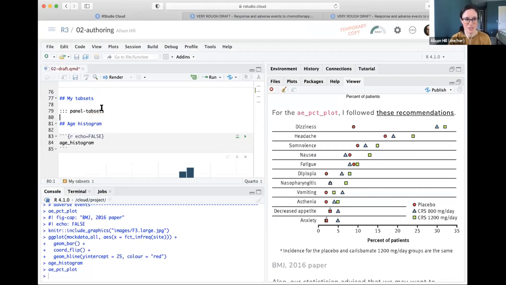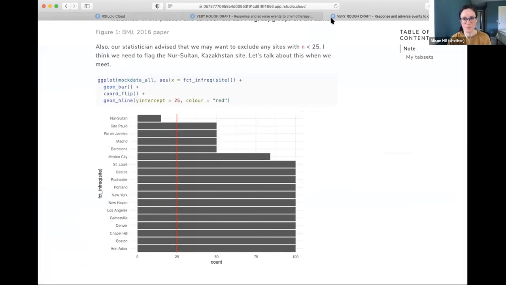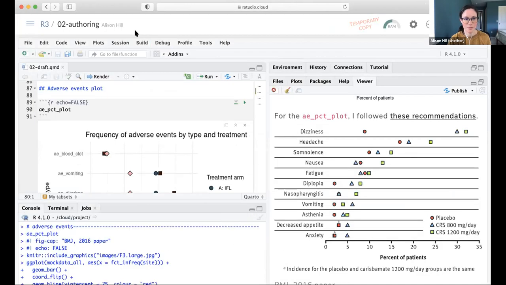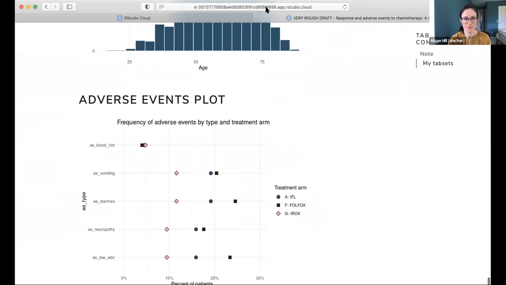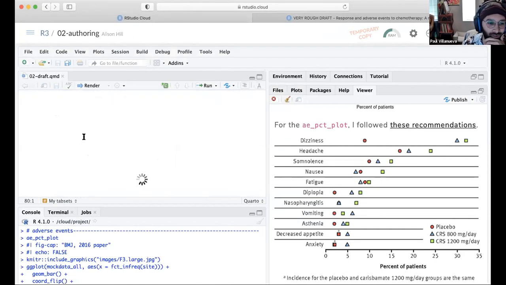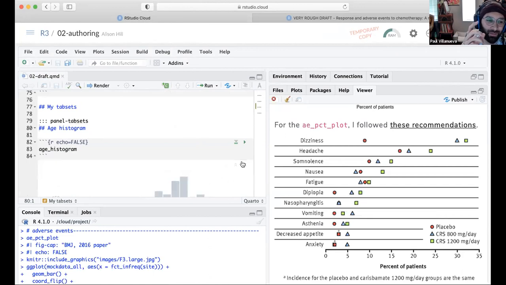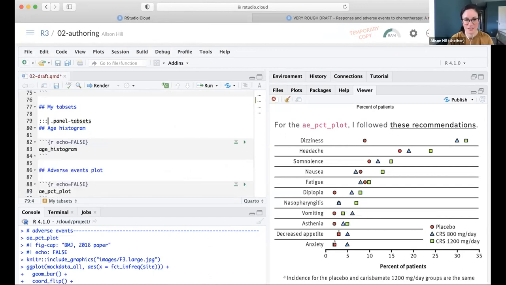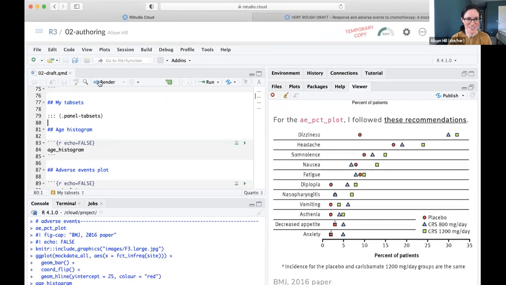I believe this might be a spacing issue. No tabsets. Paul, what did I do wrong? You go back to the source. Yeah, just the raw. Let's see. Oh, panel tabset needs to be in brackets. Duh. Thank you. Yeah, no worries. And then, okay, there we go. And then the space after the colon. Yes. Thank you. Okay. So do as I had in my slides, not as I actually did.